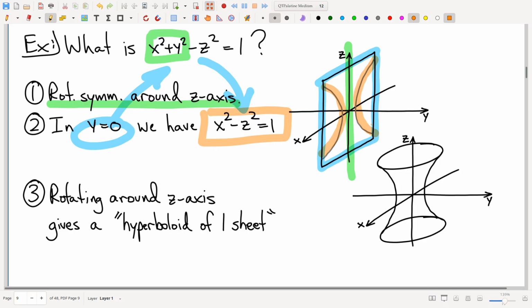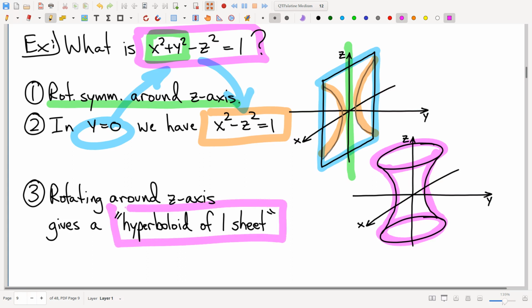And again, now the old geometric challenge of, okay, you got to visualize and just use your geometric intuition here. What do you get when you take this orange curve and rotate it around the z-axis? And the resulting picture giving us that surface is something about like that, and this is what we call a hyperboloid. Specifically, a hyperboloid of one sheet. You'll see momentarily why we call it one sheet.